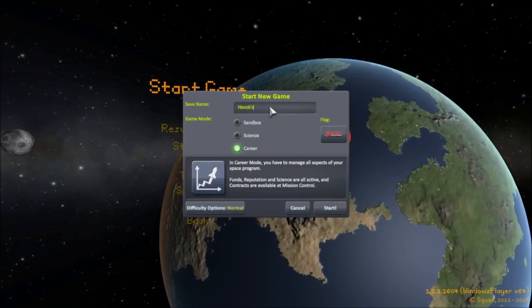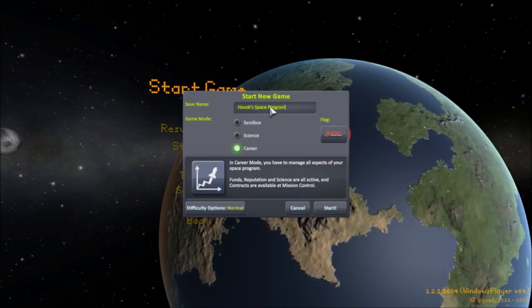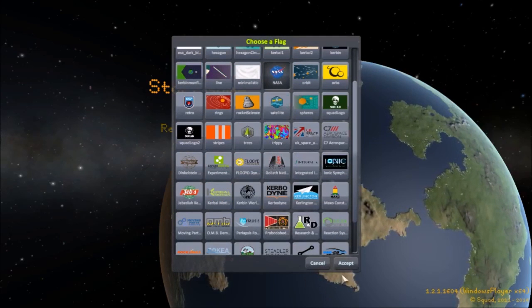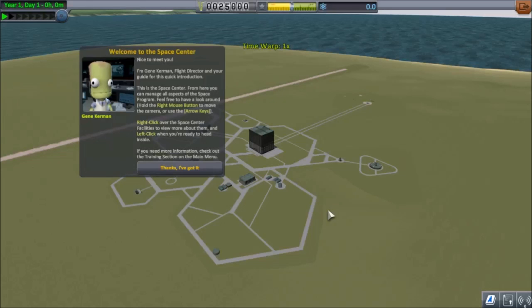Havok's Space Program. Learn to spell, man. Don't even need a period there. Why am I doing that? We will go with NASA, because I like NASA. We're going to do full career. Hopefully, we will be able to go long and hard. Yep, thanks, I've got it.